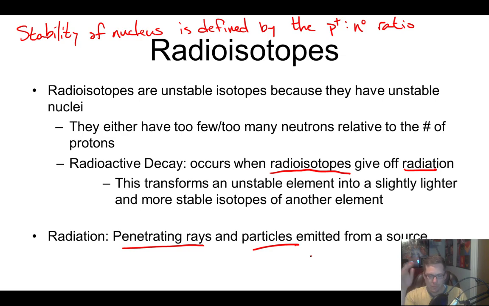Okay. So when something undergoes radioactive decay, the whole idea is that it's got an unstable amount of neutrons or protons, or both. Okay, that ratio is off. So the decay changes the number of protons or changes the number of neutrons, or sometimes both. And in the next video, we'll talk about what all that looks like.